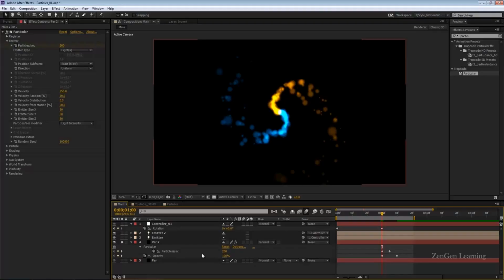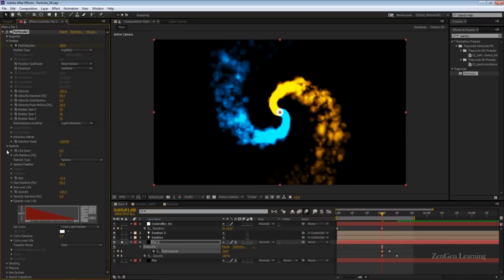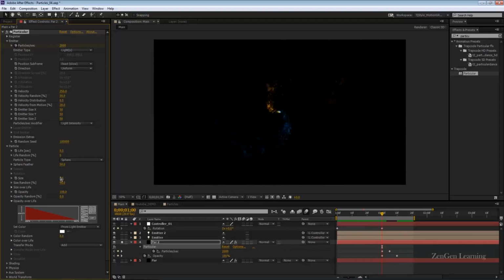So I'm going to increase my particles per second to say somewhere around 2000, and I'm going to open particles, and I'm going to decrease the size from 15 to say 5, or say not even 5, say 2.5, very fine. Superb. You see this? Really nice. Next, awesome people, I would like to increase the velocity of this to say 500.